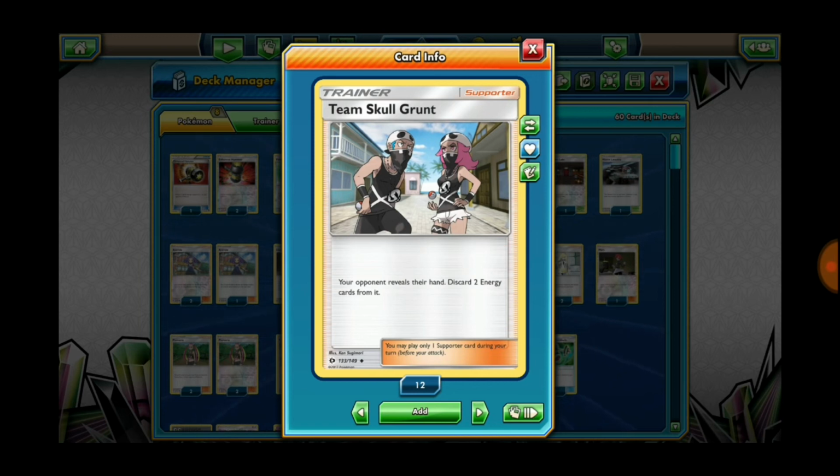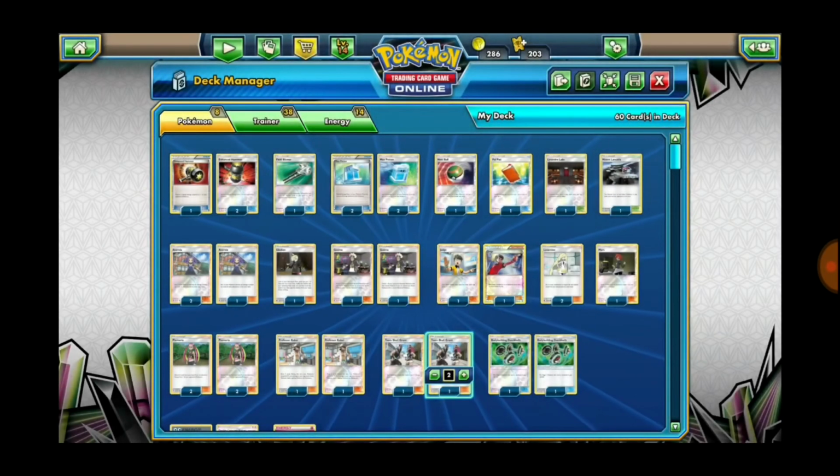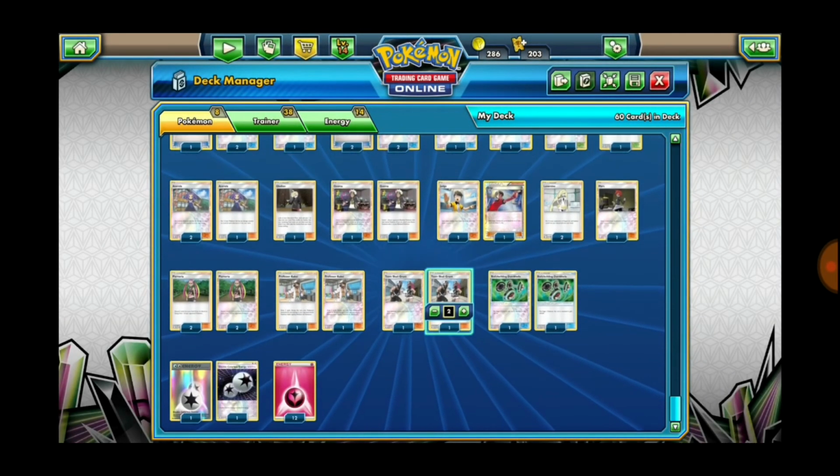What a beautiful strategy. Team Flare Grunt, or Team Skull Grunt, too many teams. Team Skull Grunt is a really important card in that way. Just basically limit your opponent's options of what they can really do to stop you from basically not letting them play the game. So that's it for the supporters.